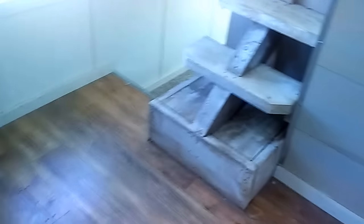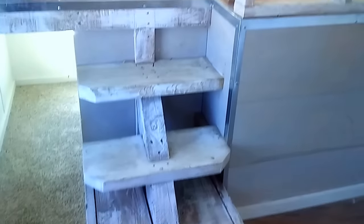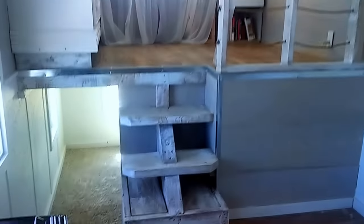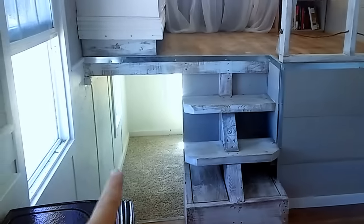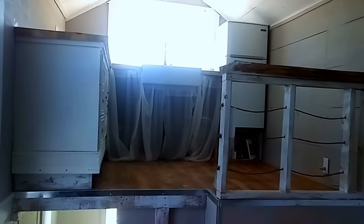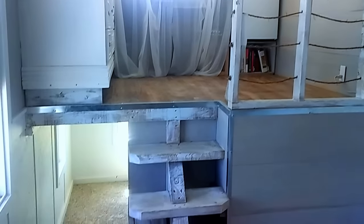Easy to close. Right here, there is a staircase up to the kitchen. And this is something that we've not seen before in tiny homes. I guess you could call it a split level. And there's a loft right under here. I'll show you in a second. And just 4 feet above it, we decided to put the kitchen. We love this design because it almost doubles your square footage.